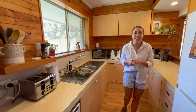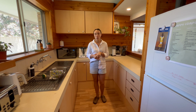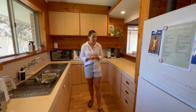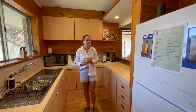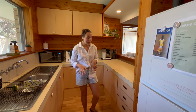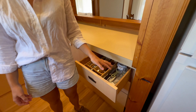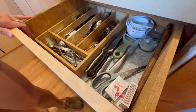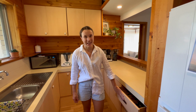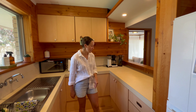So this is how the kitchen came. She's very cabiny. There's lots of wood, and underneath the wood, would you believe, is more wallpaper. So that's so much fun. So nothing has changed in the kitchen at all. I have not touched it, except I had a very helpful mum who assisted in covering these chipboard cupboards and drawers in contact, because it was bare chipboard and that is not what you want.